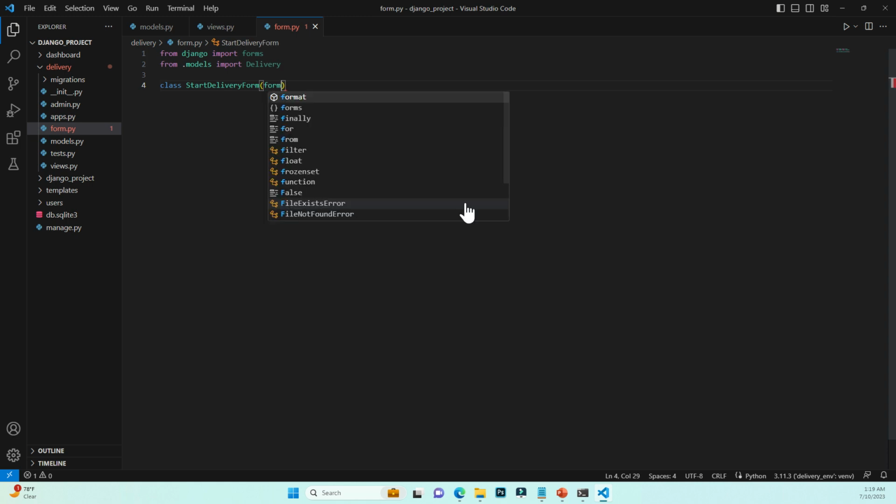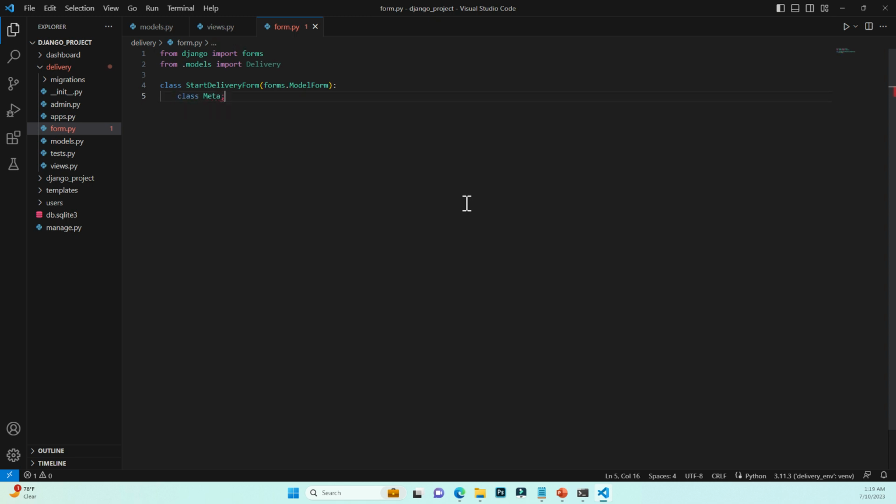ModelForm. So class Meta, model, let's say equals Delivery, fields, or rather let's just exclude.